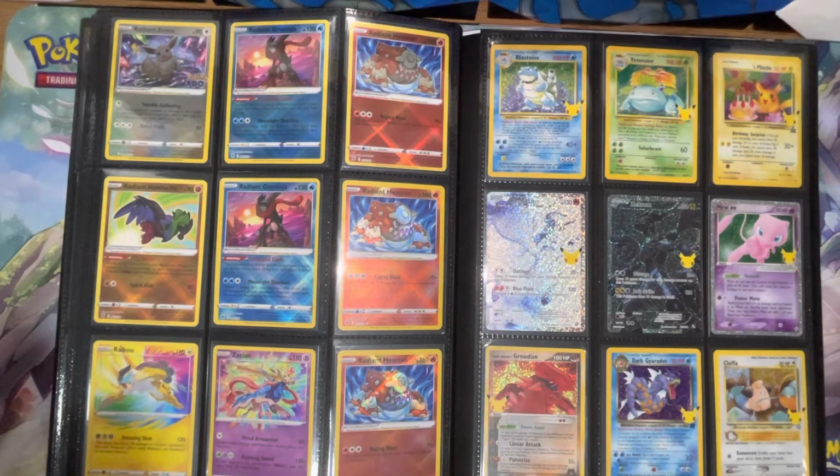So yeah, Japanese came through the goods, but ever since that, I can't pull it in English. So fingers crossed, soon I'll be able to get it. If not, to make it cheaper, I probably would just have to buy it, because it's not an expensive card. Pokemon Go isn't an expensive set either, so that's good.